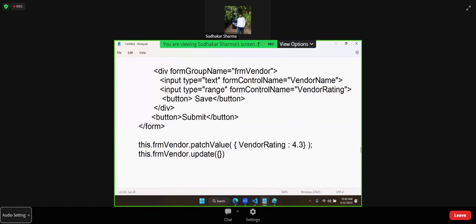Now we have to implement this practically and see how to work with it, but we'll see that tomorrow. In tomorrow's session, we will finish this forms concept. Tomorrow we will learn how to create nested forms and handle them, and how to validate these reactive forms. And one more is how to use the form builder service. Form builder is a service. What is its purpose and how do we work with it? How can we create a form which can dynamically change? We will see that in the next session.